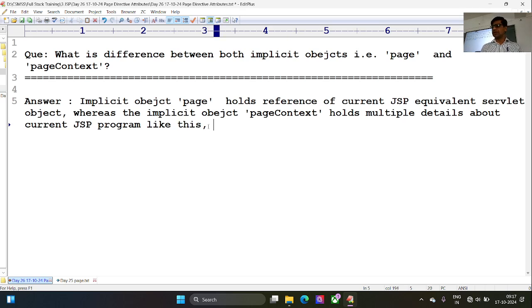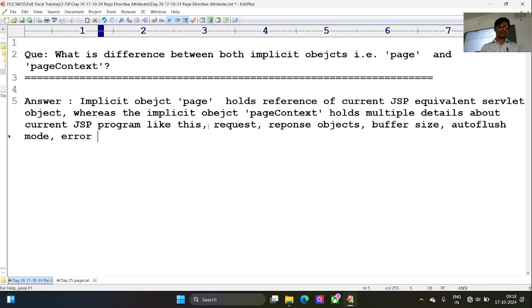One of them is this, then request, response, buffer size, autoflush mode, error page, etc. All the attributes can be accessed by using page context.